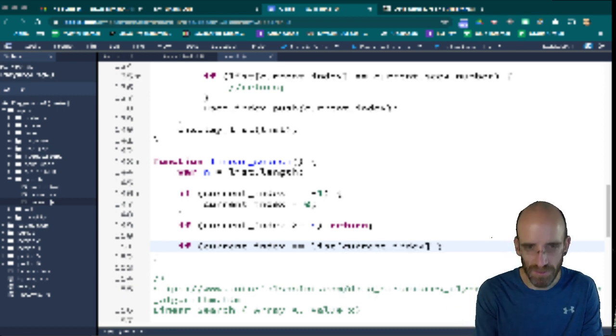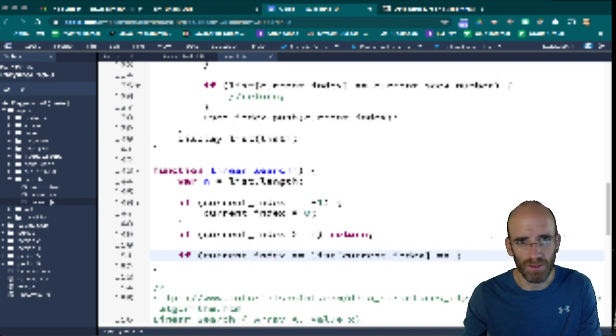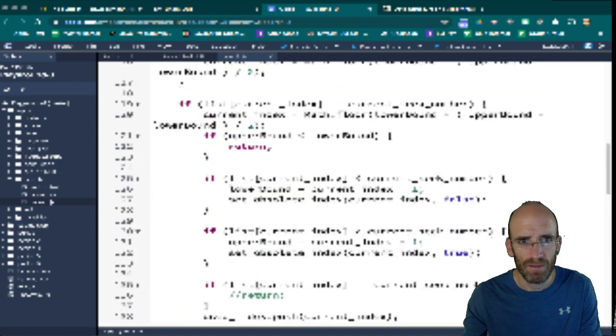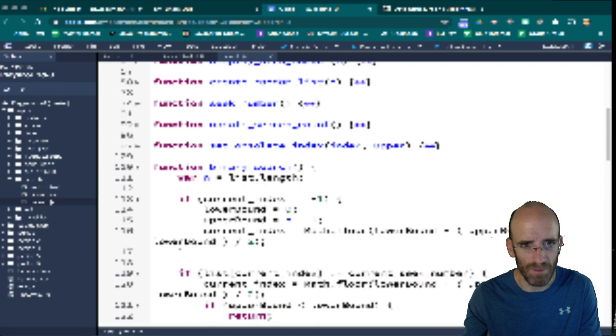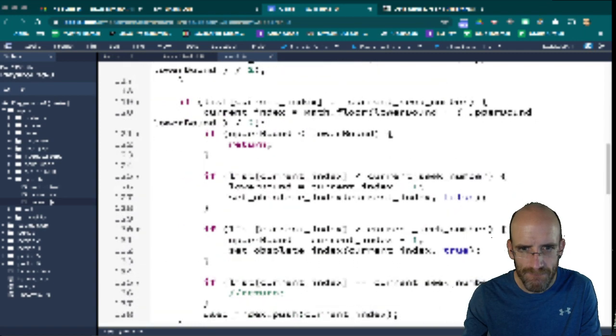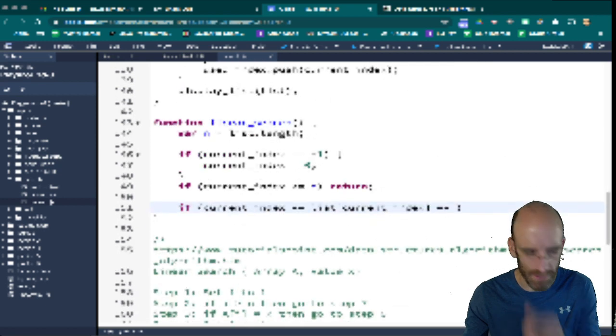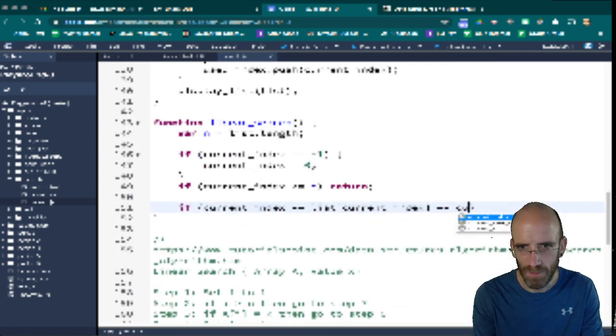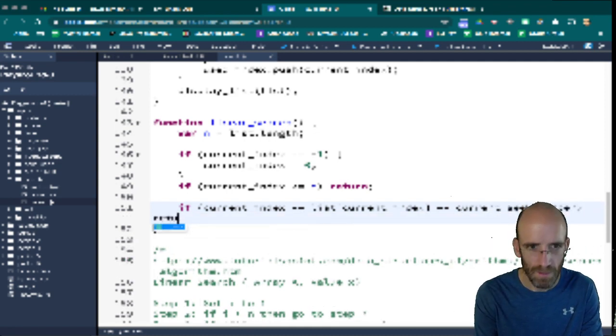And if that's equal to our seek number, or whatever we called it, I'm just looking at the variable name that we used. It looks like I called mine current seek number. For the same, yay, we found it. And we don't need to do anything else, so I'm exiting out.